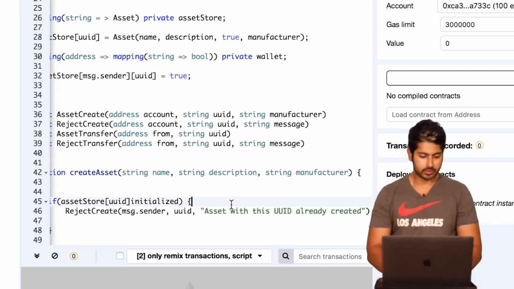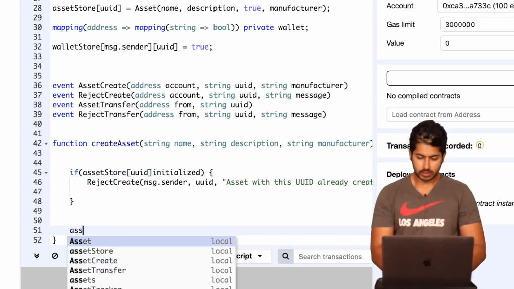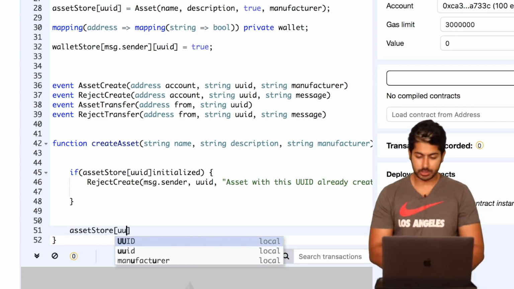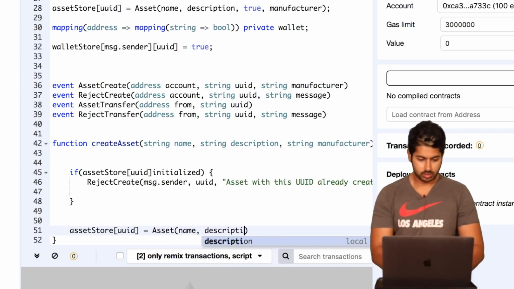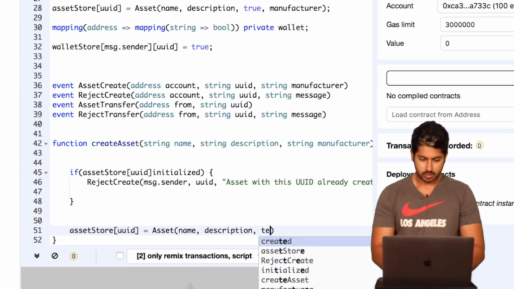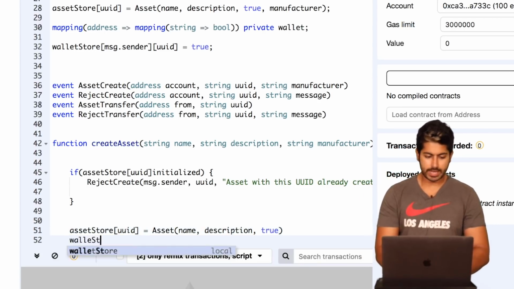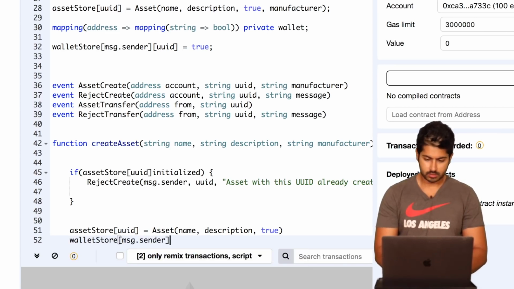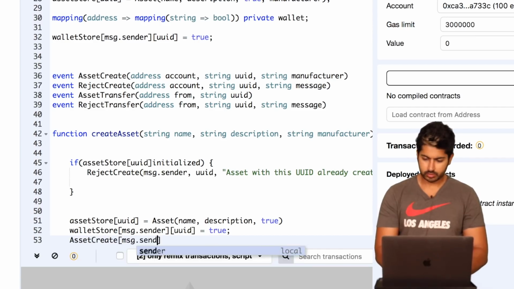Now, that's just our failure case. If it hasn't been created before, then let's create the asset: the name, the description, true, and the wallet store, because we're going to store the asset in our wallet, and we're going to create the manufacturer.